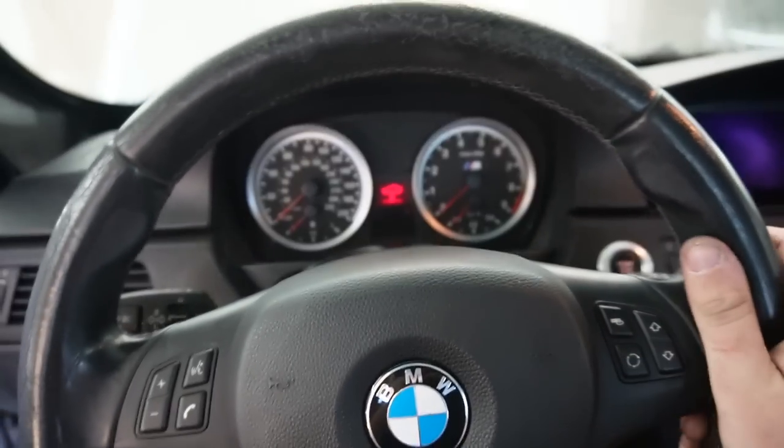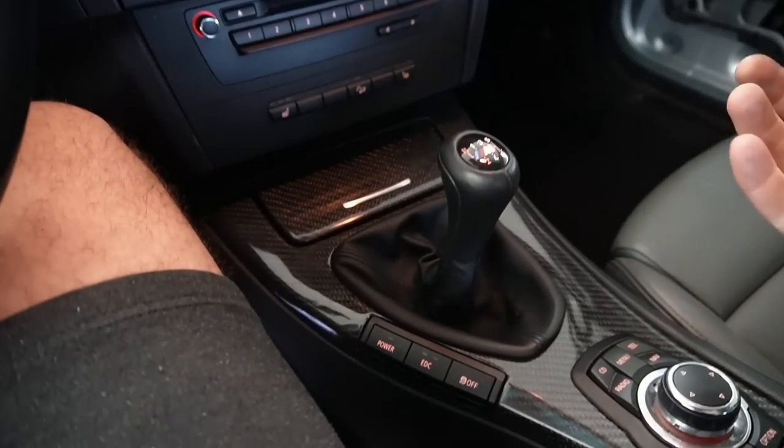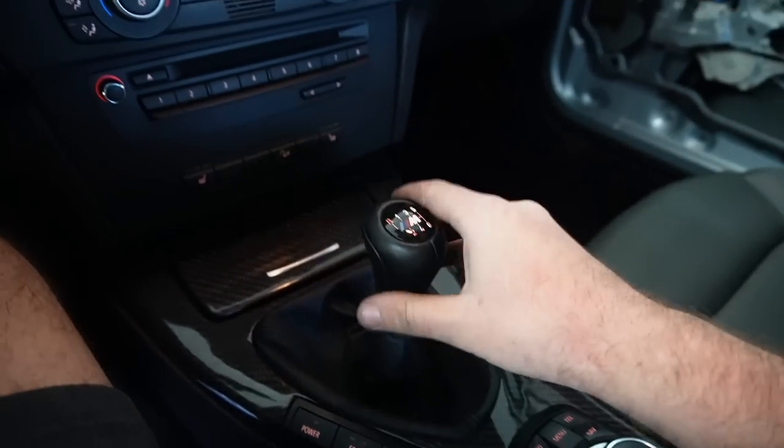All right, I need to adjust some settings. One second. All right, now that everything's adjusted, I'm quite comfortable. Let's turn on the car real quick. And I'm not gonna lie, guys, this just looks beautiful. Like a brand new shifter. Whoever had this M3, not this M3, obviously, this is your one and only.